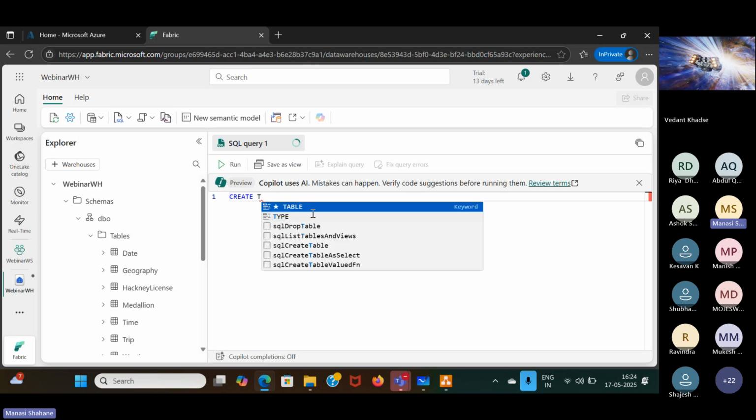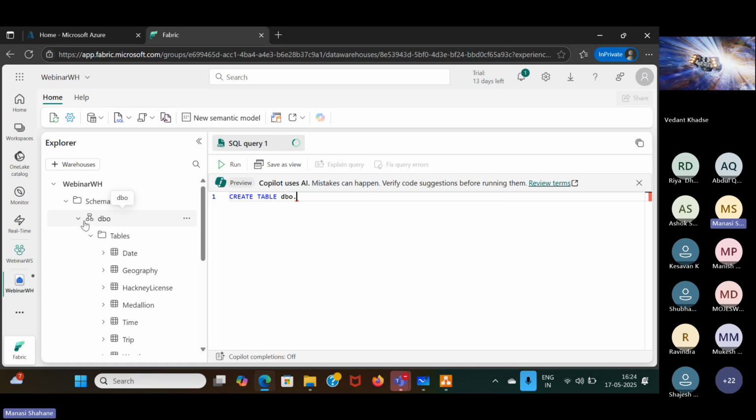So I'll say create table and I'll give it a schema. I'm going to create it in the dbo schema, which is the relational database schema that we have. And I'm going to create a dimension table with the name product. And let's quickly give it a schema.